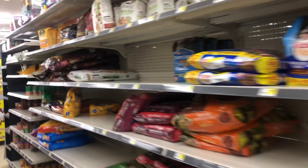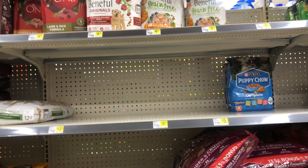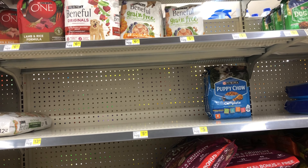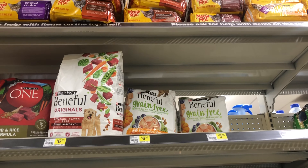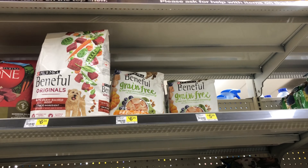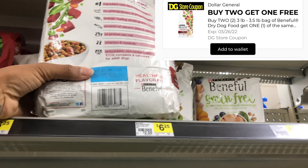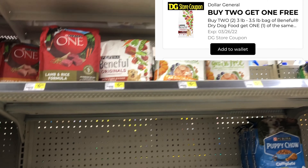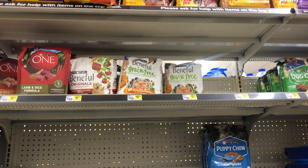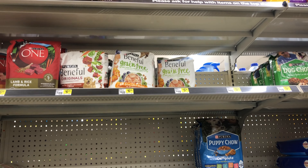Those out there with dogs, we have a really great deal going on. The goal is not to pay full price, so if you know you're going to get dog food anyway, here's a way to maximize your savings by using that five off of 25. We're going to pick up a total of three of the Purina Benefit dog food — cater the deal to your need, get whatever flavor you prefer. Picking up three totals $18.25, but we have a coupon for buy two get the third one free, so we'll get $6.25 off for buying three.